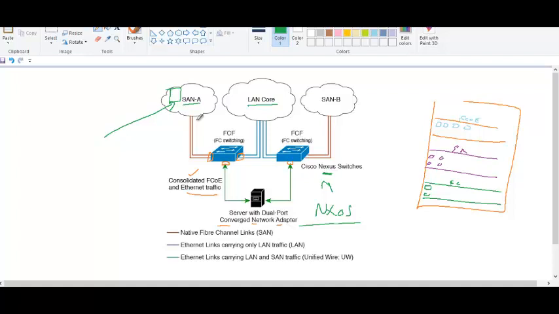FCoE can be an Ethernet port or an SFP port, it depends. Even on the Ethernet port, because it's an FCoE port, the look of the connector and the cable is Ethernet, but it is going to encapsulate FC, and it will be carried as Ethernet, but inside it is FC, Fibre Channel.